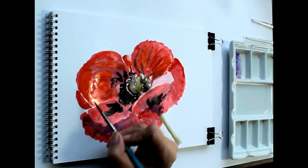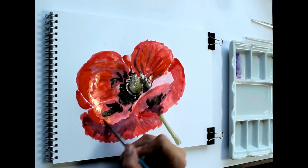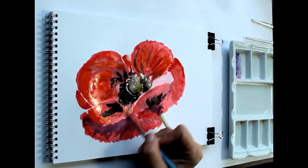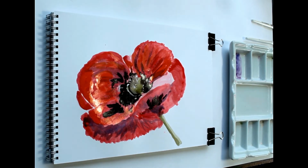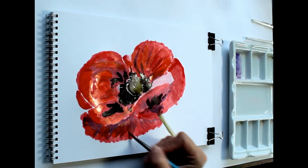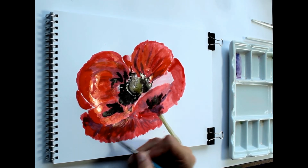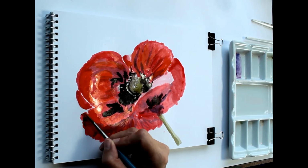And I don't know whether we want a background on this or we don't. I'm not quite decided. So keep going in the direction, like I said, of the petals. So this one's coming out towards us. So move your brush in that direction.